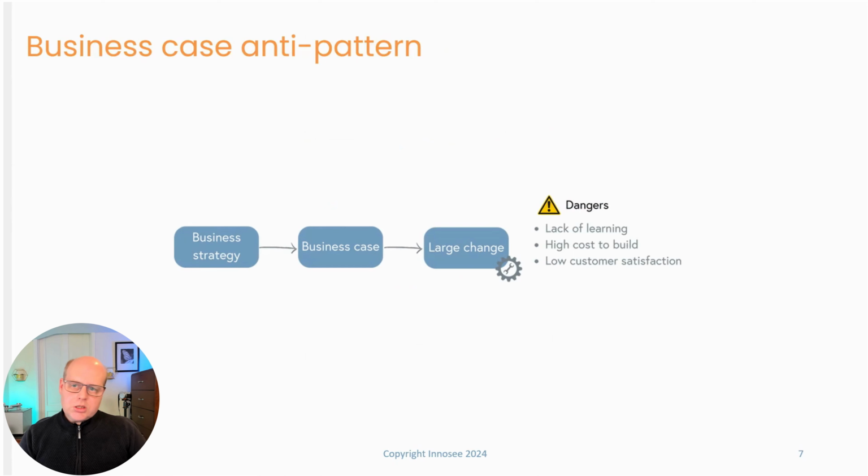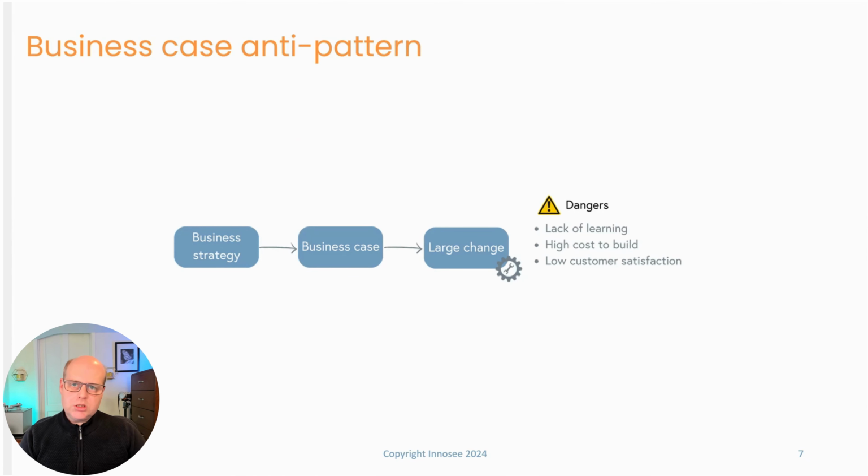Here are some business case anti-patterns that CAF solves, and this is what people used to be very, very good at in organizations, which is having a business strategy, creating a very detailed business case. Often this is very time consuming because you're trying to do a lot of upfront work, financial modeling, etc. You're really trying to understand, is this worth doing? And then these tend to end up with large changes.